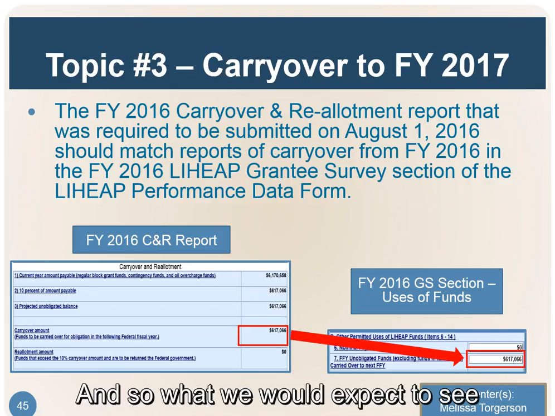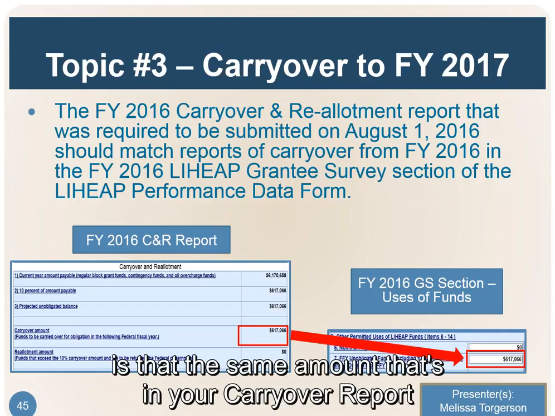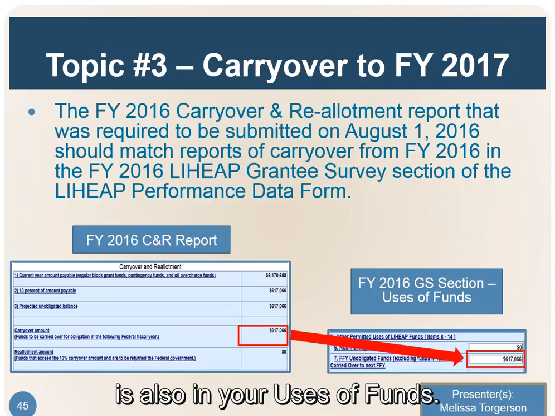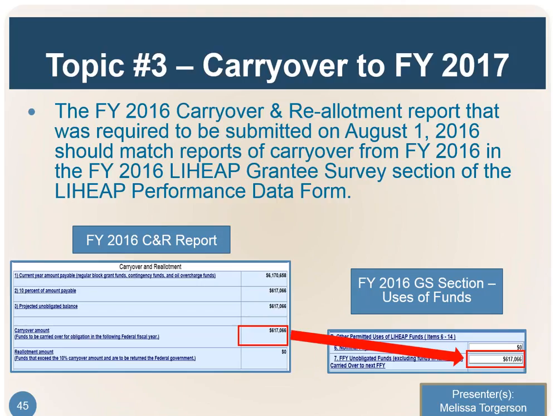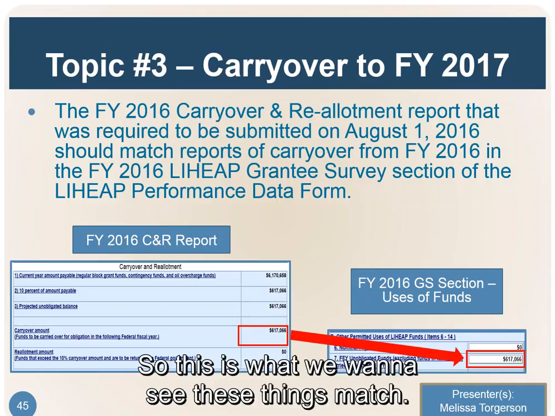And so what we would expect to see is that the same amount that's in your carryover report is also in your uses of funds. So this is what we want to see, these things match.